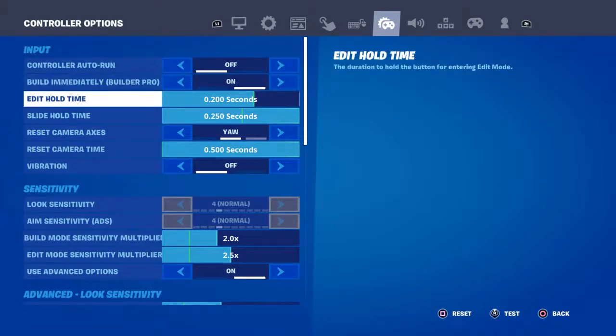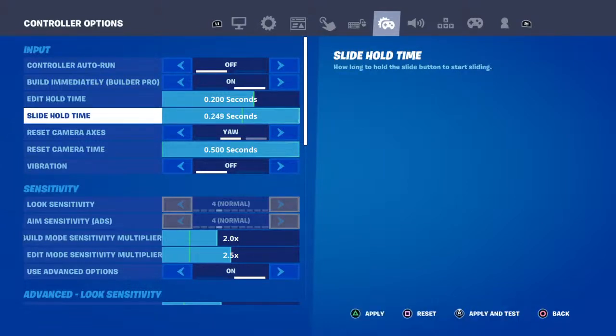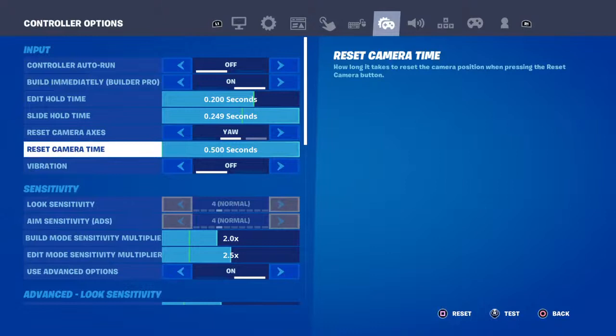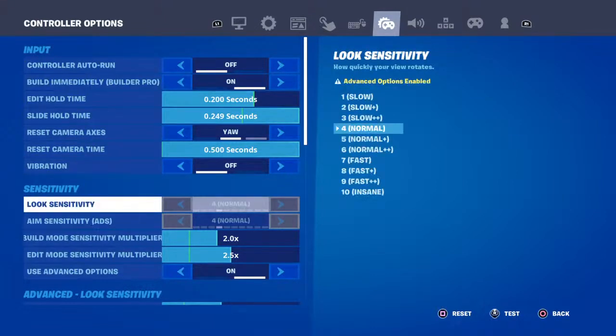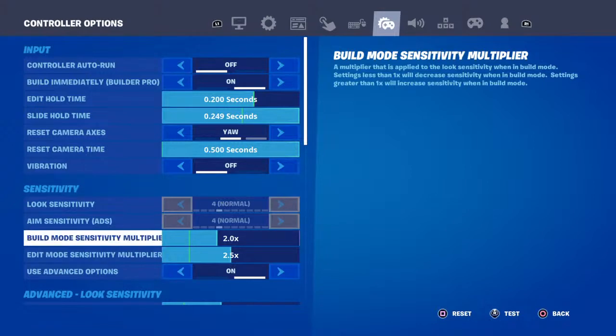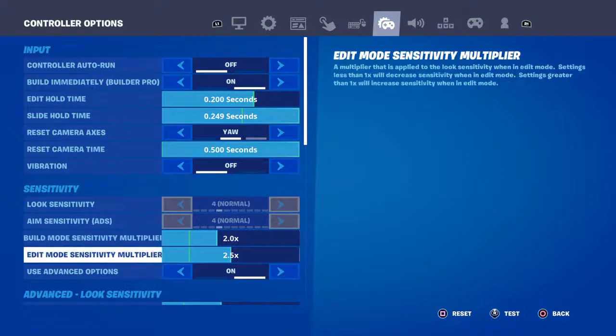So I put the edit hold time at 200 seconds, and sometimes I use sliding on either 249 or 250, which is my favorite. Reset camera axis is on yaw, and the reset camera time is 500 seconds. Vibration is off. Look sensitivity is 4 on both, on ADS as well. Build mode is 2.0 times, faster or slower, I'm not too sure. And then the edit hold time is 2.5, which is good for average players, which is me.